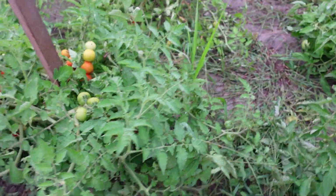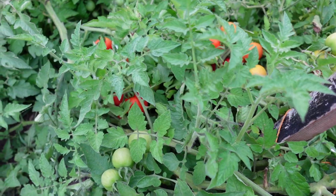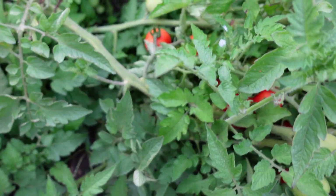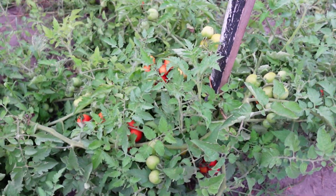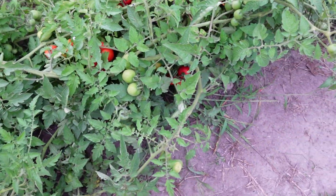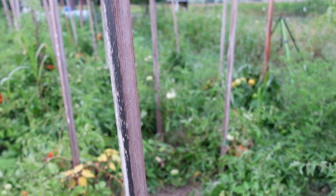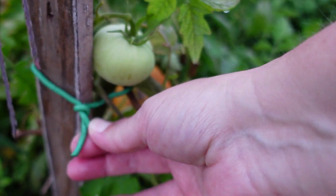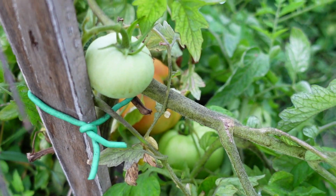I am so disappointed. I mean, this thing is loaded with tomatoes, but the top of it, I think, here's its stake. The top of it is over here. I did not stake them all the way up the stake like I should have done. So here is our green twist tie. It's just coated wire. It's still holding the plant. The plant's still up there.